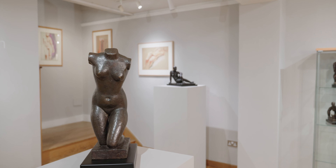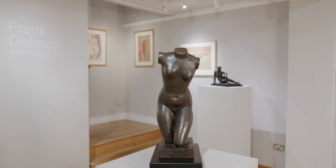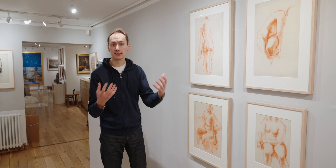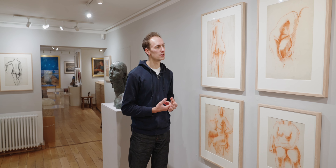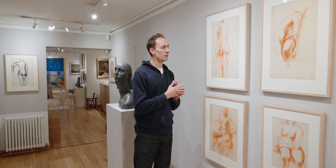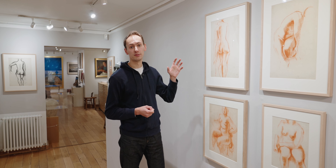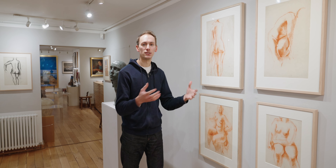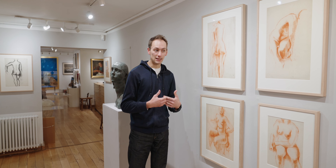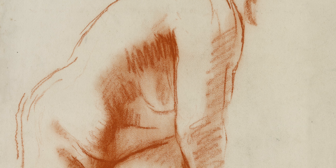Although almost exclusively depicted in the nude, Frank Dobson's essentialised female figures range dramatically from the platonic to the overtly sensual and erotic. Many examples of these, and more subdued works, were eventually destroyed after Dobson's death in 1963 by his wife Mary. A young art critic, Brian Sewell, was enlisted to help clear the studio and watched in horror as she burnt and tore drawings and took a hammer to terracottas.